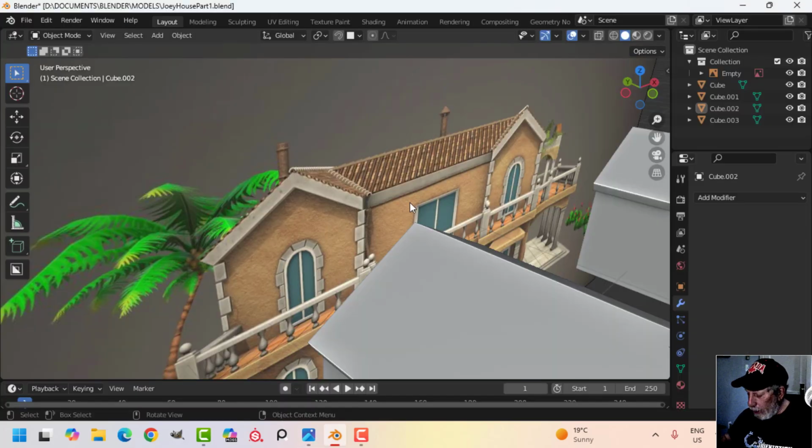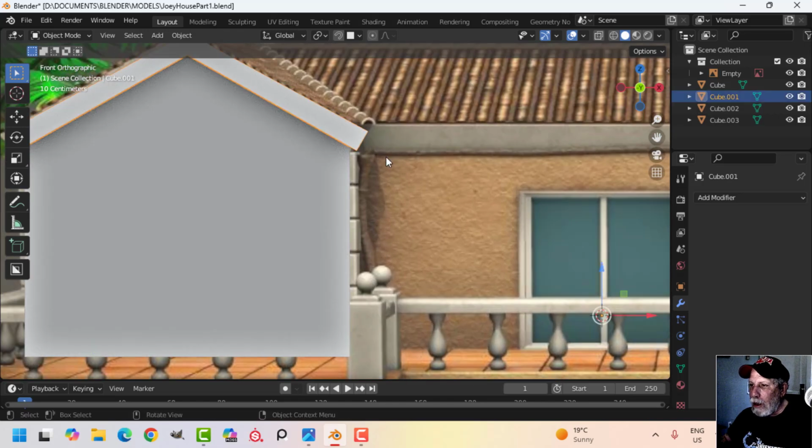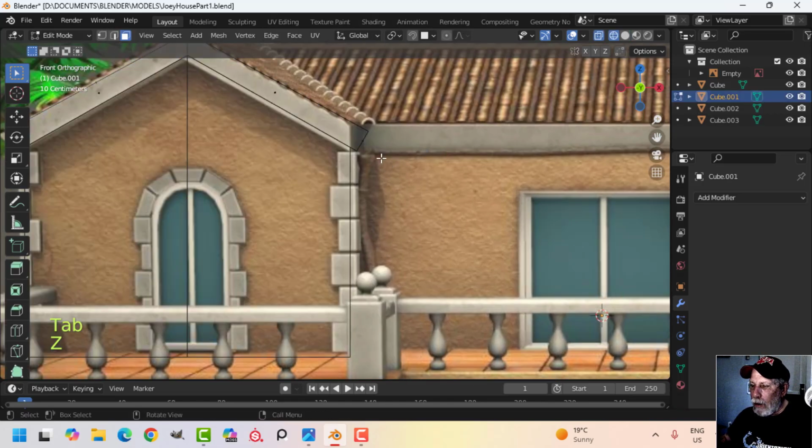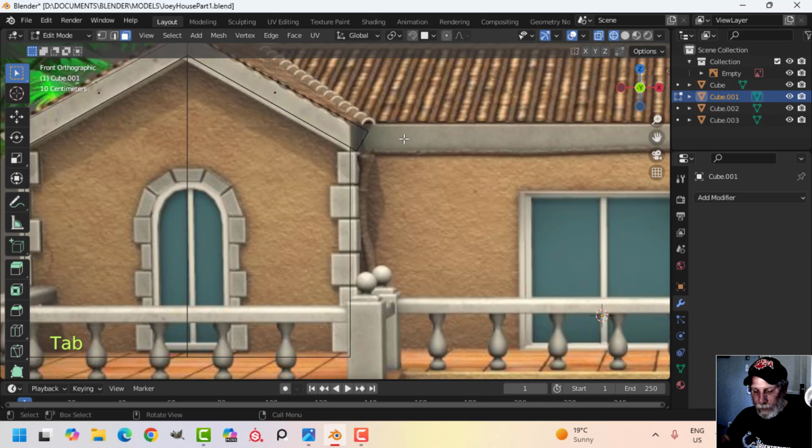So if I come back to Blender and look from the front, what I want to do is straighten this piece out. So I'm going to go into edit mode, actually I want to be in this object here. Press 1 for vertex selection and I want to be in wireframe. I want to box select this.